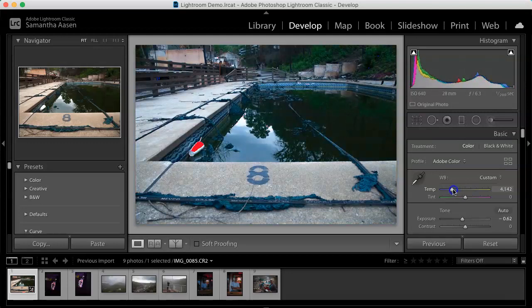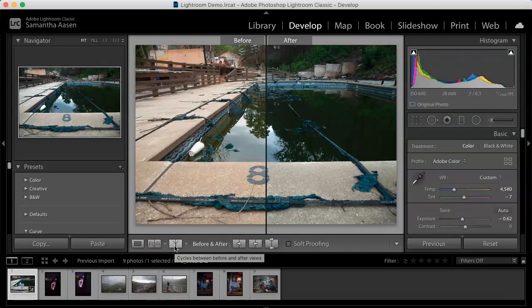You may take it all the way and edge it back. There we go. So real subtle. The first picture actually wasn't too bad.